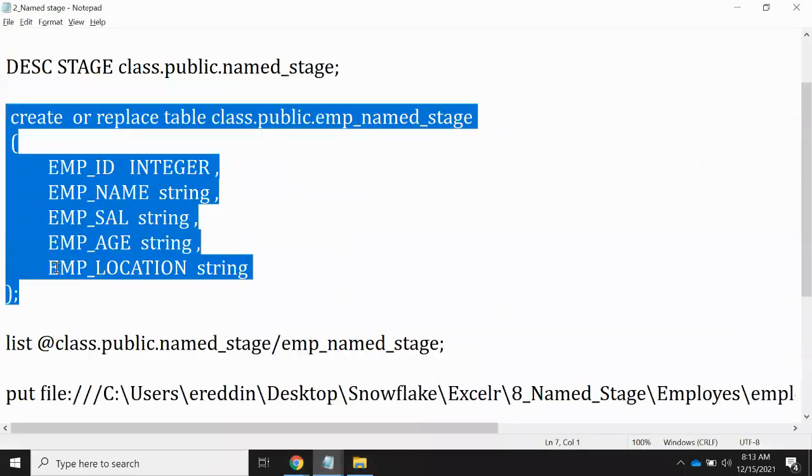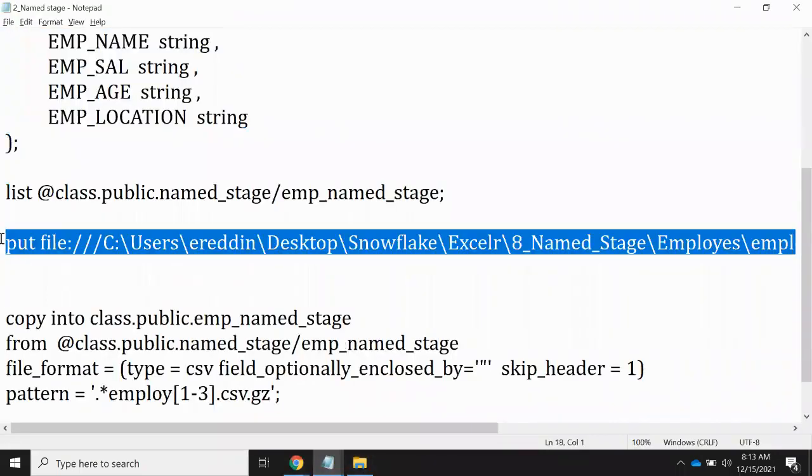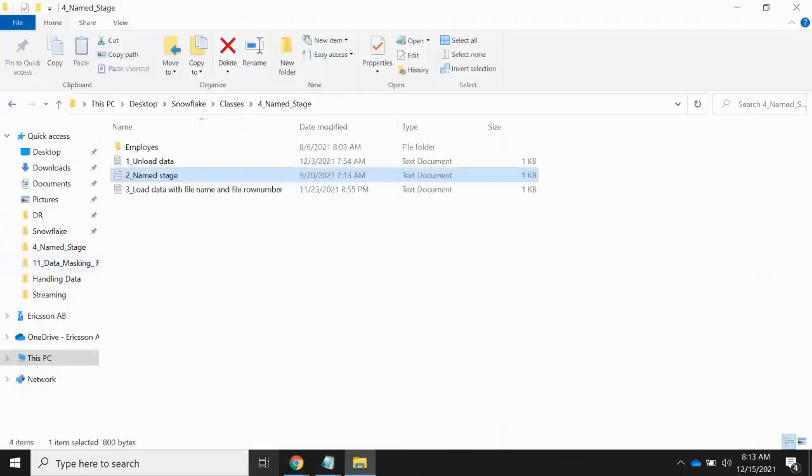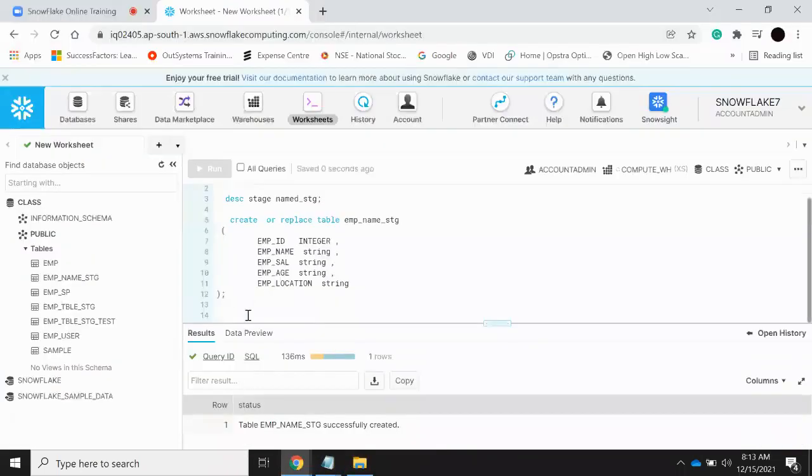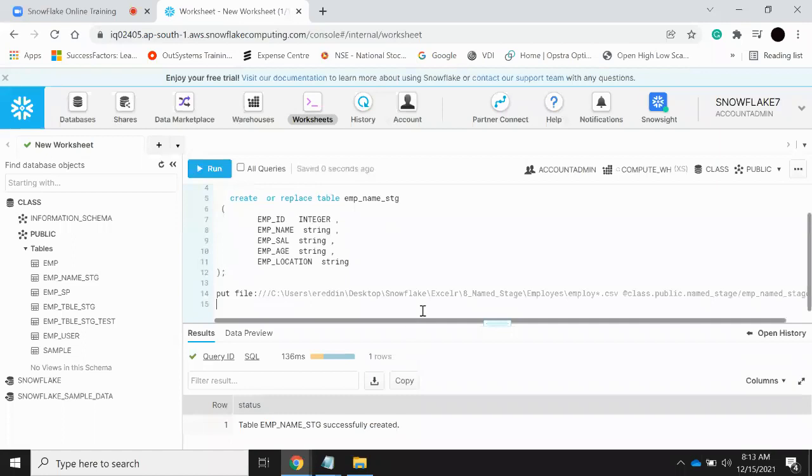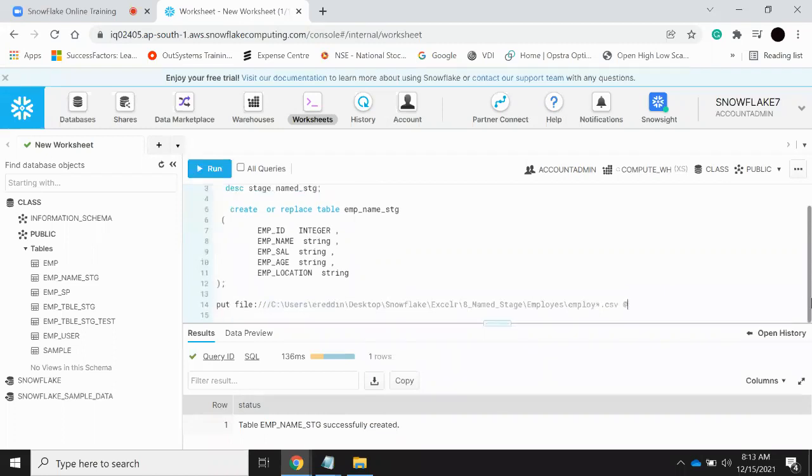For that, we need to implement a put command, right? So we need to give the put command, and then this is the path where the file is available, and then you need to tell the stage name. Your stage name is at the rate named stage.